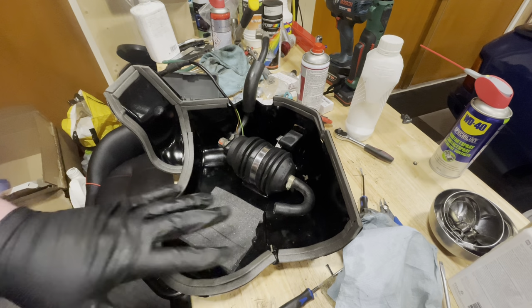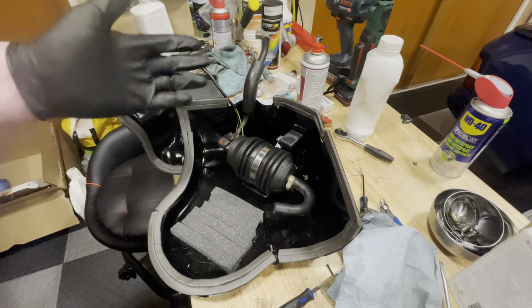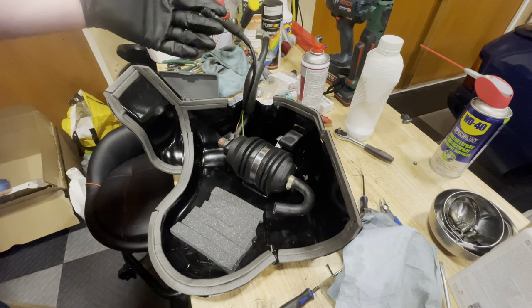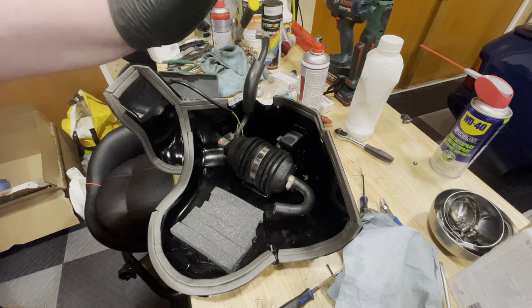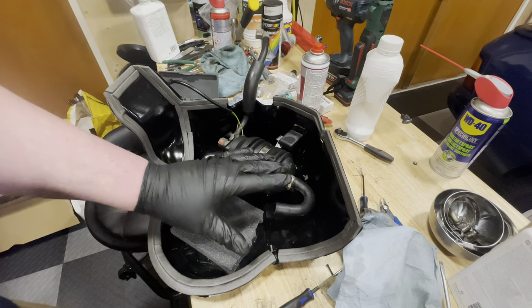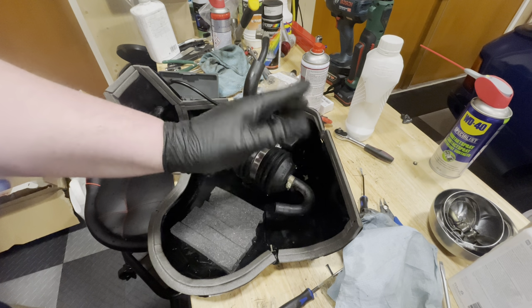So we have now completed this fuel tray sub-assembly. New pump, the pipes were good, they are not replaced. I've got the power to the pump set up. What I'm going to do though is take off this piece. This is a piece that can be removed. I didn't take it off that way, but it would have probably been easier.